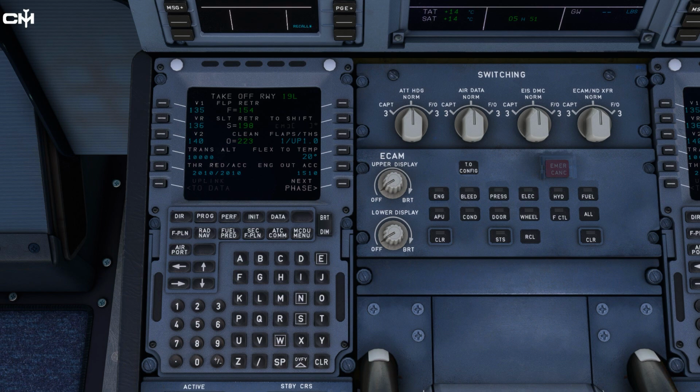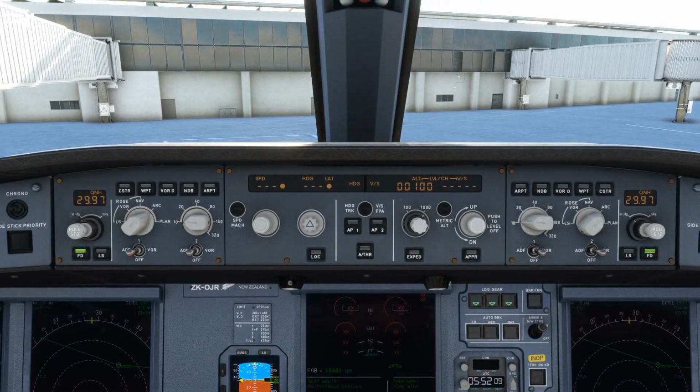So we're looking at 135 for V1. VR is at 136 and V2 at 140. Transition altitude is 10,000 feet. The ATIS told us 239 at 25 knots on the wind, and 299 or 7 on the altimeter. We've got that in there. Manage speed mode, manage heading mode. We're going to go ahead and change our altitude here.